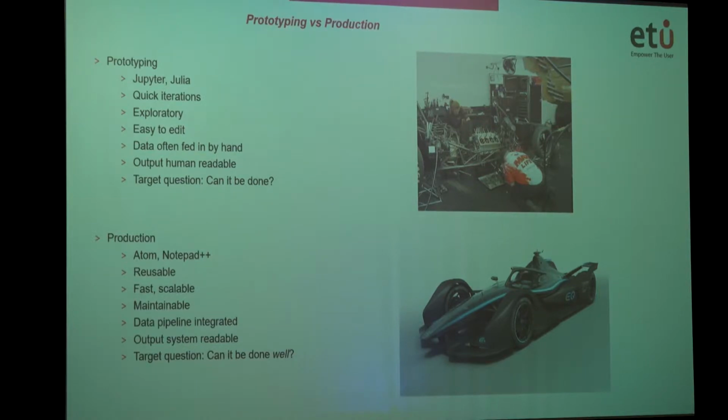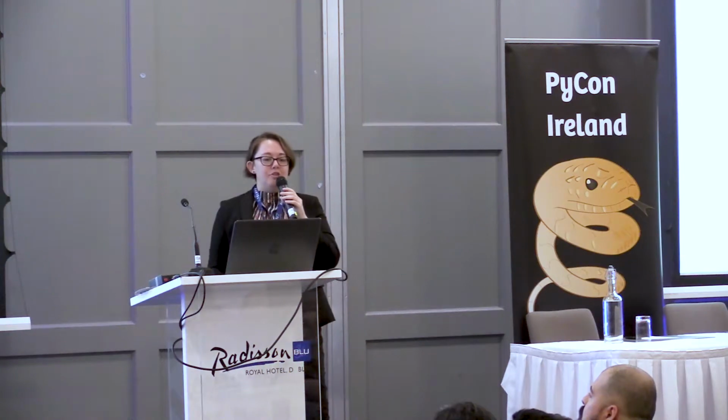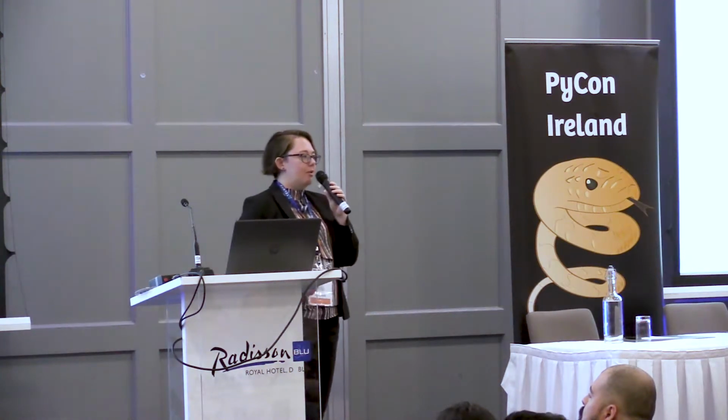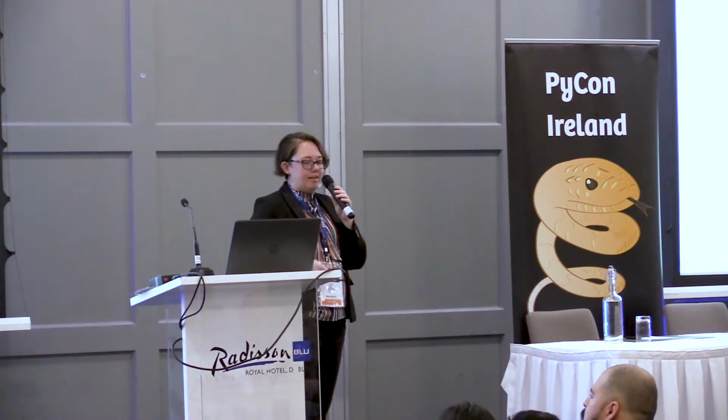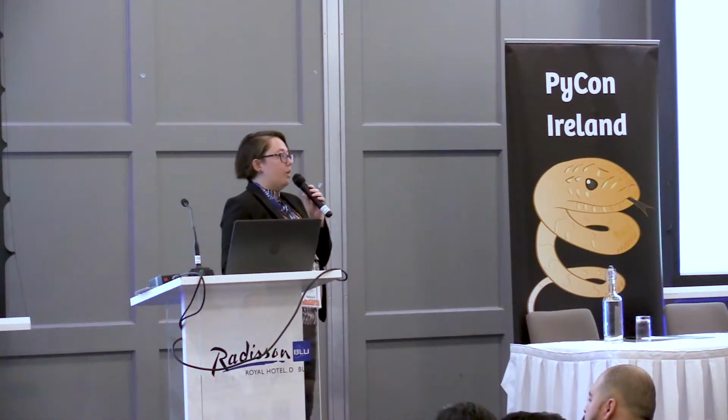I'm sure this is pretty familiar for all of you, but generally speaking, there's prototyping or hacking, and then there's production. Right? And so when you're prototyping, you use Jupyter or Julia because you want to be in your code, you want to have it all open in front of you like you're working on a car engine and the parts are all over the place. Your priority is that you can see what the code is doing and you can edit it as fast as you can, right? And the question is just, will this work at all?